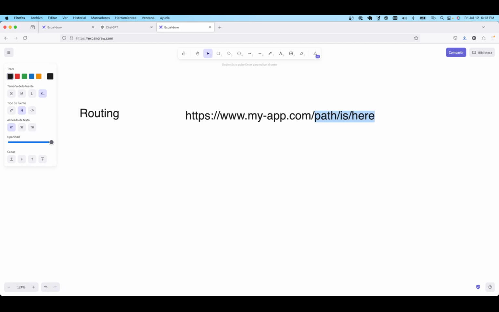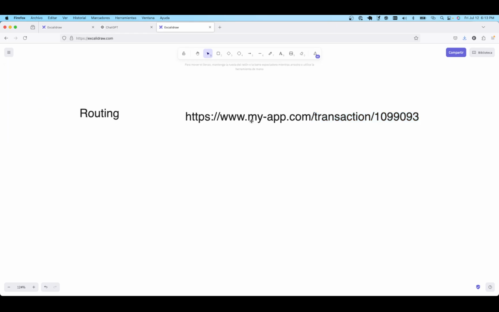It could be something like, for example, accounts new, right? Or something like settings. If you want to go to the settings page, or the dashboard page, or if you want to open a certain transaction, it will be something like transaction slash, and then you have some ID of the transaction, right? That thing is the path, and it's similar to the path of a file, of a folder. If you think about it, it's like the path in a folder. So this section over here is what we call the path.